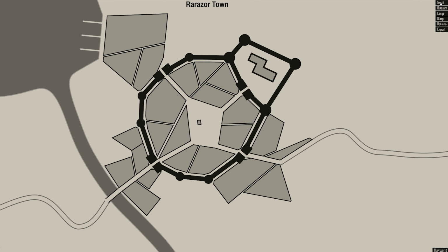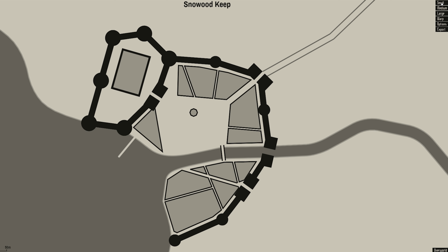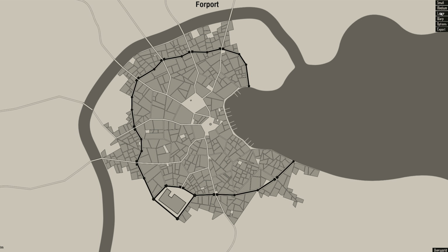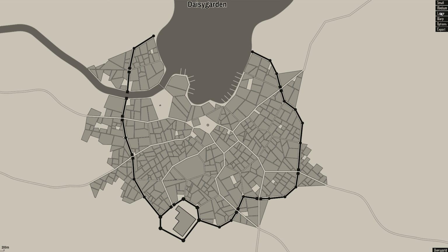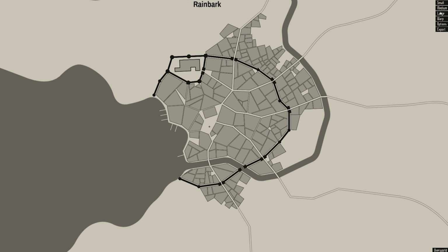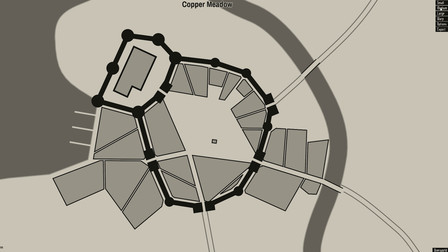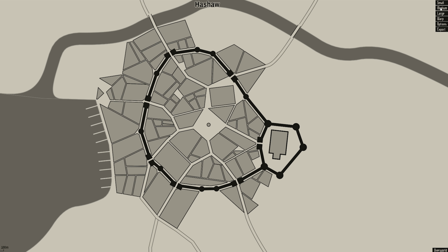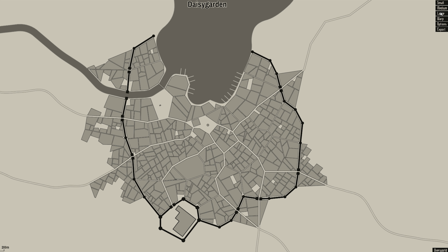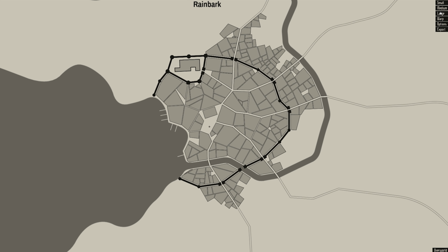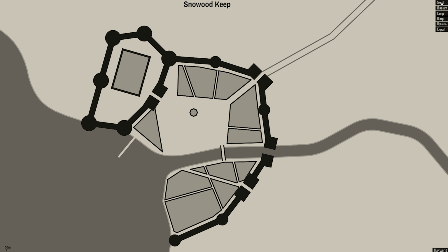First up, of course, you have the small, medium, and large cities. These cities range from small hamlets, more villages, all the way up to the big metropolis sprawling cities such as Waterdeep and Neverwinter that are found in the Dungeons & Dragons worlds. Just by clicking the small, medium, and large, you can already get the idea of how big these cities can actually be. They can be massive and extend out beyond the edge of your screen if you pick the large size, or they can be very small and you'll zoom in on the much smaller villages that you can make. But each time you click a size, it generates a new town.